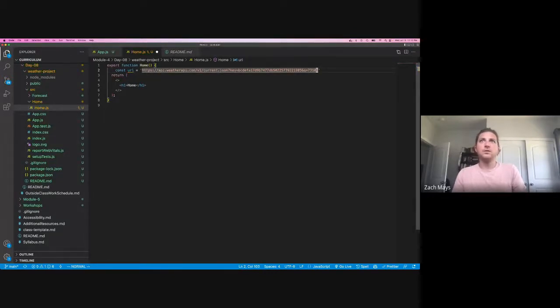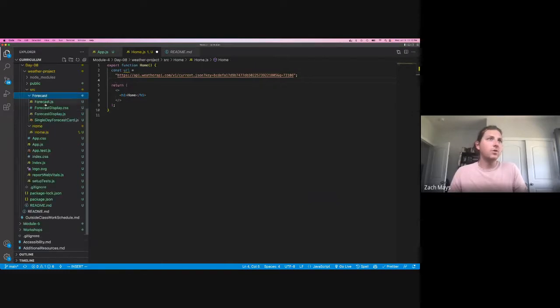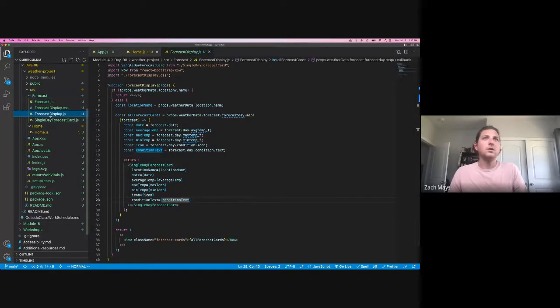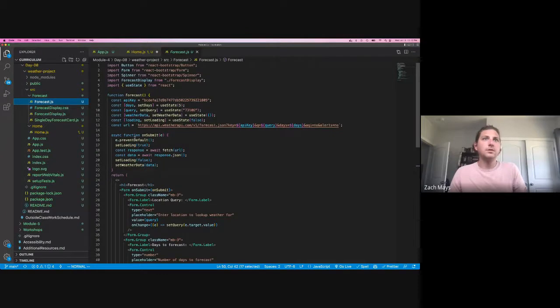And then we can reuse some of the stuff we have in forecast, that does our fetch. So we want to fetch the URL, get the data, set the weather data.